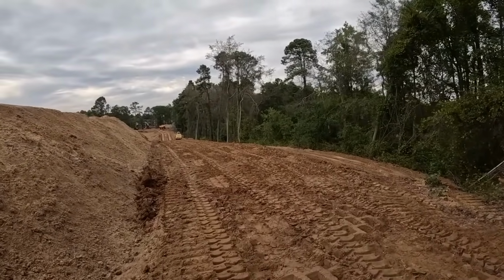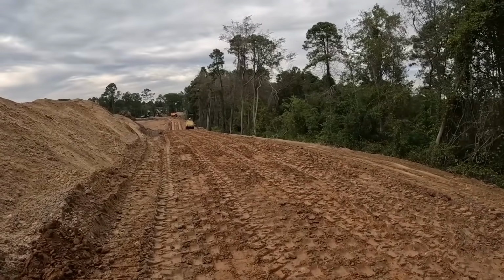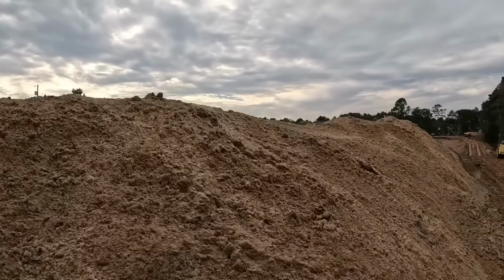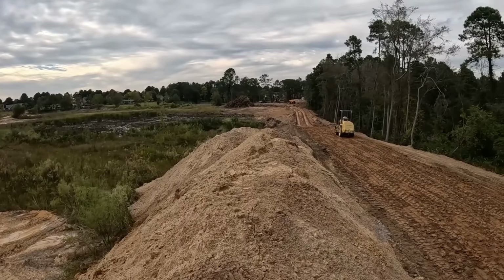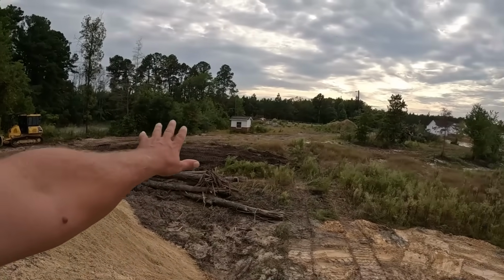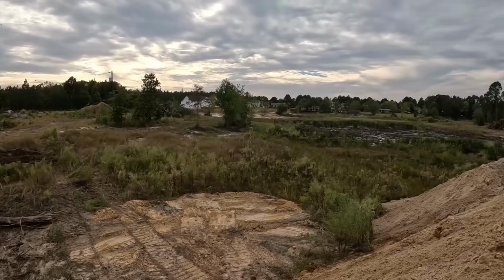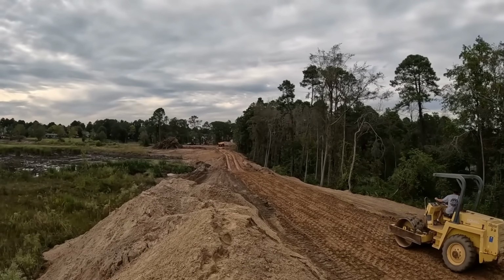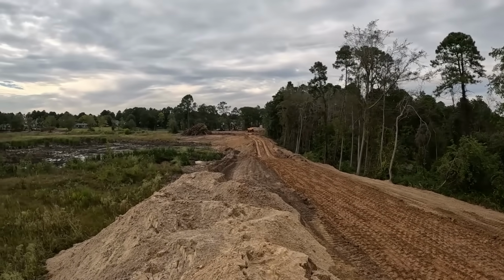Looking good. Got that humongous trench filled back in. Actually, I think we're a little bit high right here, but that's fine. I can always cut that down. Climb up here, you can see how much sand I dug out. It's a lot of material. I'm gonna end up taking majority of it and move those logs and fill in that little cove right there with it, then use the rest of it on the back slope of the dam over there and right in here as well. It will go to good use.